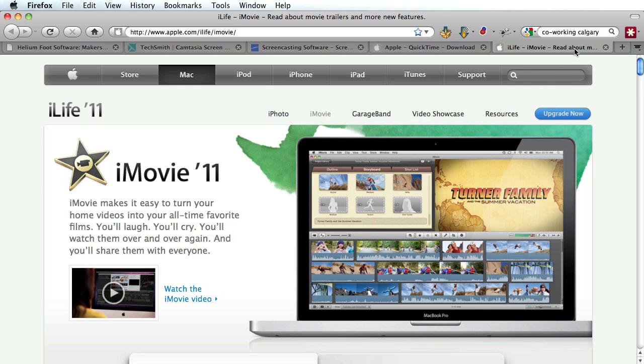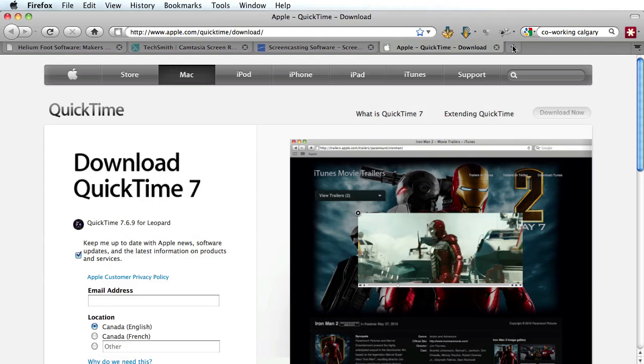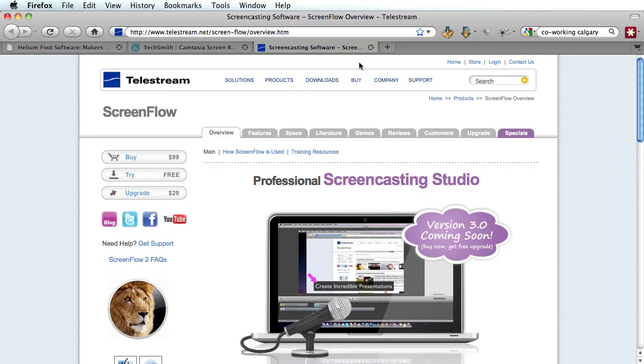So this comes down to, let's pay for some software and let's just make it easy on ourselves. First and foremost, this is my first choice with screen capture on a Mac. It's ScreenFlow. It's a $100 package. You can try it for free for a few days, and there's a new version coming out, which ought to be pretty good.